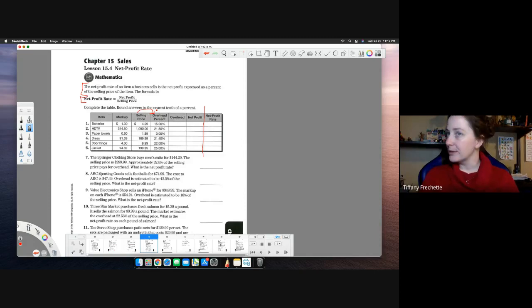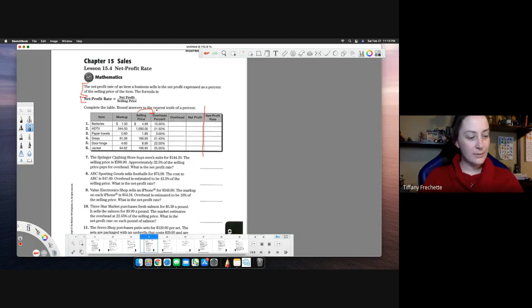All right, I don't think I'm going to go through and actually make the calculations on this table because we've done this same table before in the other sections. I believe this was actually section 3. Yes. So section 3, we did 2 of these tables. So if you need a little bit more help going through the first part of this table, go back to section 3 and watch that video. And then I would hope maybe go through and complete that worksheet as well so that you get points for that one and you get credit for doing it. And then come back to this one so that you can do that.